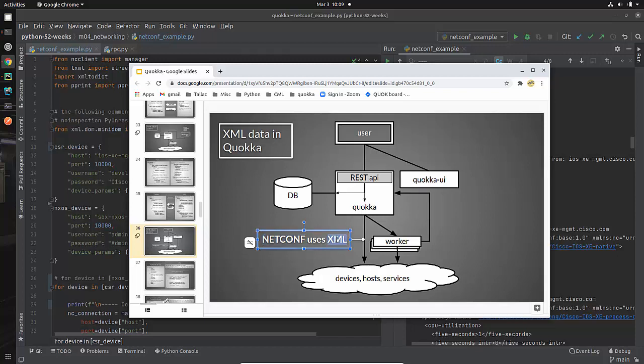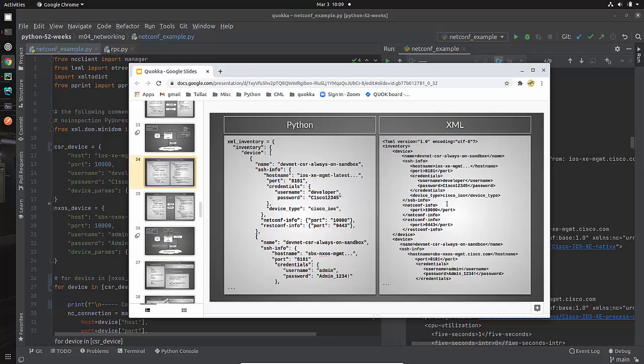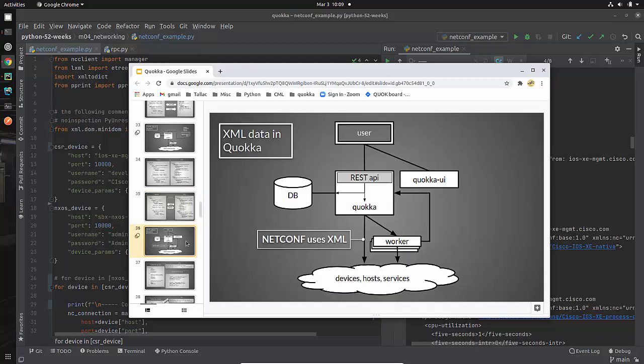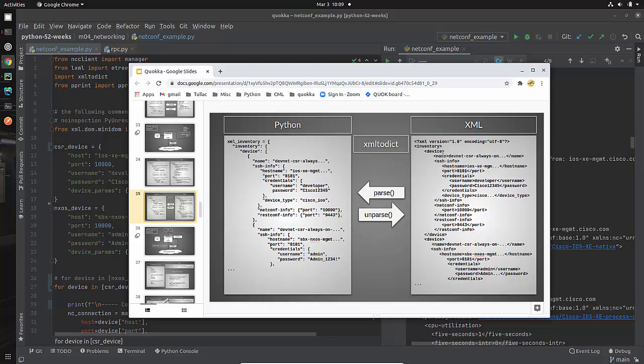Now, XML should sound familiar to you. We've done a session on XML and translating data from XML format into Python data structures and vice versa. We use the XML to dict library. Now, there are many other libraries that allow you to parse XML data. Just going back to here, you can see that it's pretty hierarchical, and you might want to go through and parse it in some organized manner. There are tools that will help you to do that.